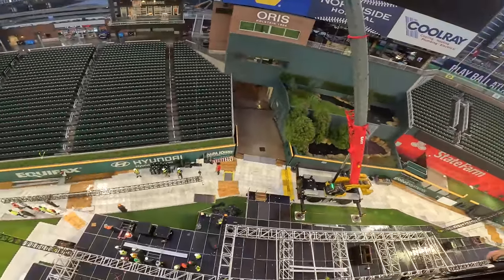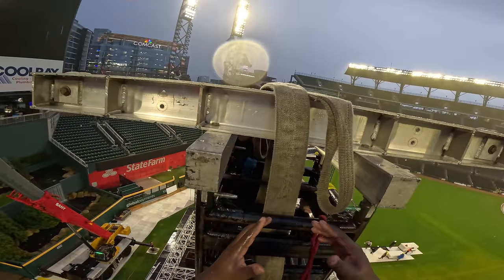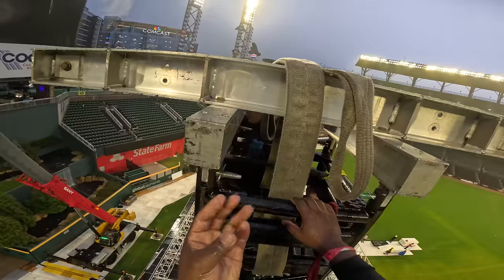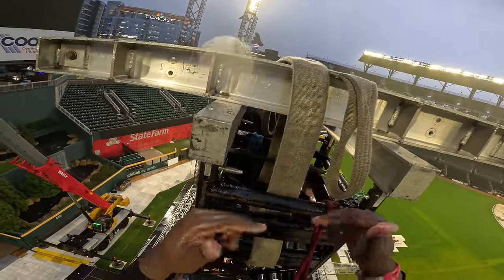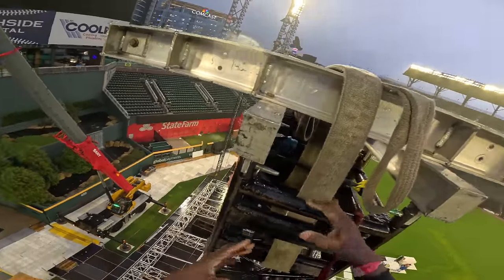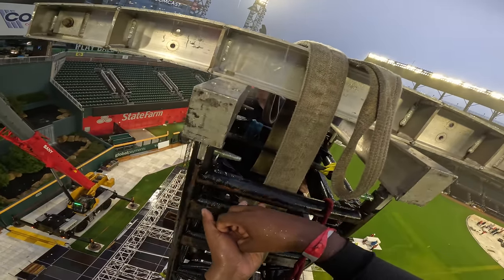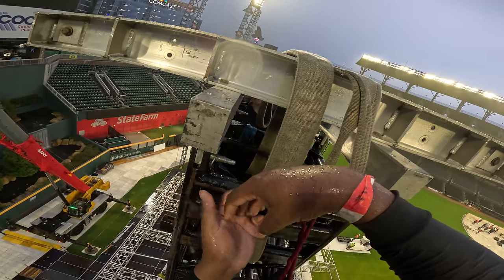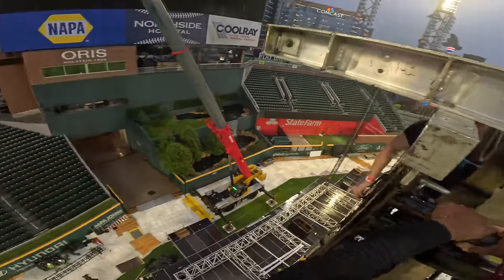So when he lands that, we're up. We're going to hook it in, then we're going to tell him to come up a little bit, slowly, until it takes tension. And once it takes tension, then we'll go down. We do that because if it's not taking tension and they knock out those pins, the truss is just going to drop. So we want to take tension to where even if they knock out the pins, it's just floating right there.